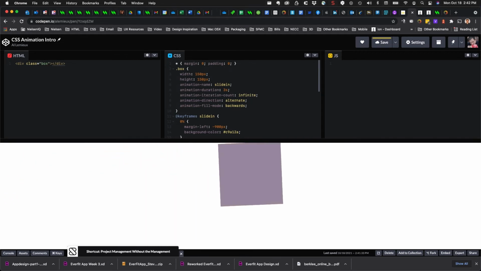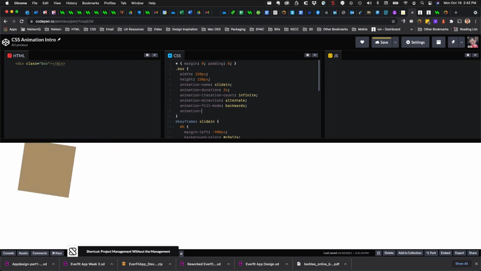We have an animation delay. And the delay can be set in seconds as well. So if I put a 1 second delay here, before the animation starts, there's a second delay. And then it slides back out, and then it's going to delay again for a second, and then it's going to play again. And then you see how it's not sliding in and sliding out in a uniform way. It comes in pretty quick, slows down, and then slowly, and then it speeds up again.